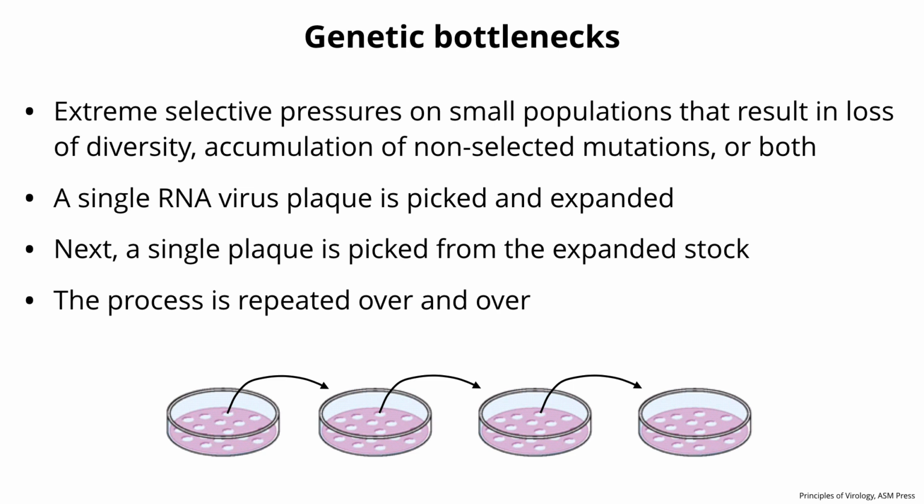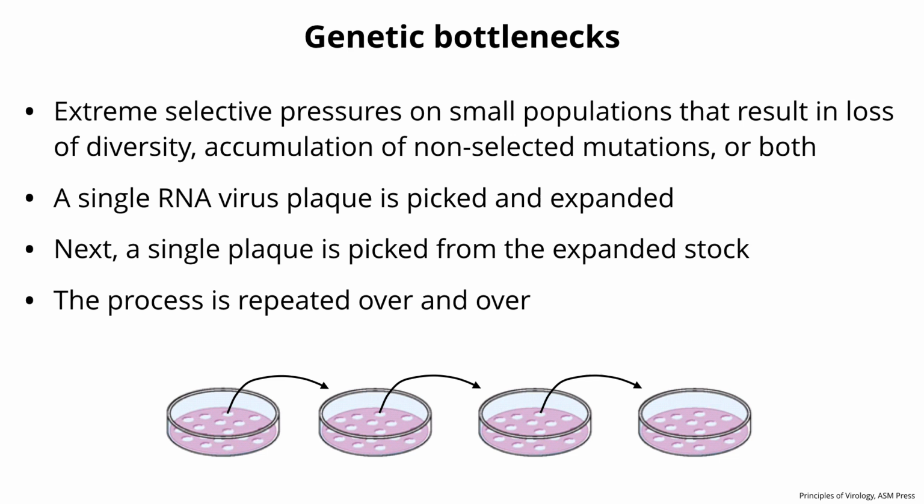We illustrate this with a very nice experiment where we take an RNA virus and we do a plaque assay, shown on the lower left. You can see all the nice plaques, and you can pick one of those plaques. It's a little jargon to say pick a plaque, but you're taking a pipette and removing the agar over the plaque, so you're basically removing the virus from a single plaque. You then take that virus and infect another plate. You do a plaque assay, and then you pick a plaque, and you do it over and over and over. You just keep repeating this from plate to plate to plate. So it's plaque to plaque passage.